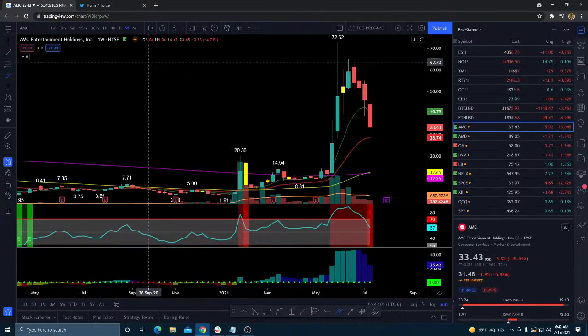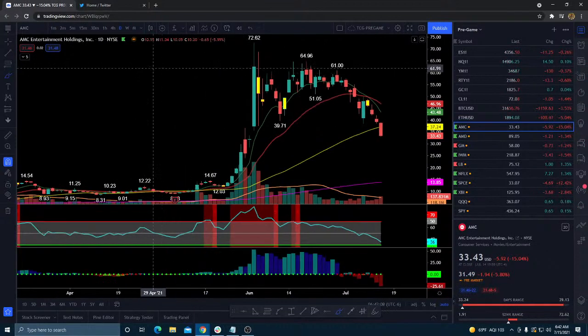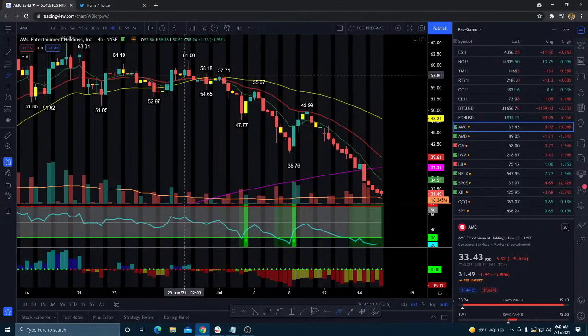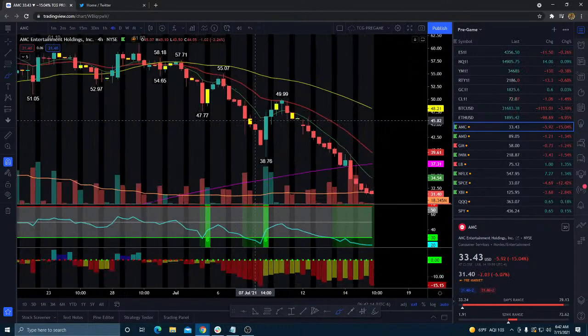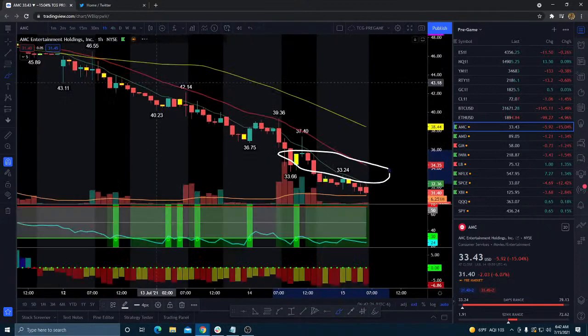Okay, I can't believe I'm saying this. AMC, I'm looking for it for a long. Oh, shoot me. It's terrible. I know. So we're pretty beat up. The 4-hour RSI is down at 20. We have some separation between the 8 EMA and price, and I'm looking for that, you know what I'm going to say, that Old Dominion snapback. I'm looking for it to snap back to those EMAs.